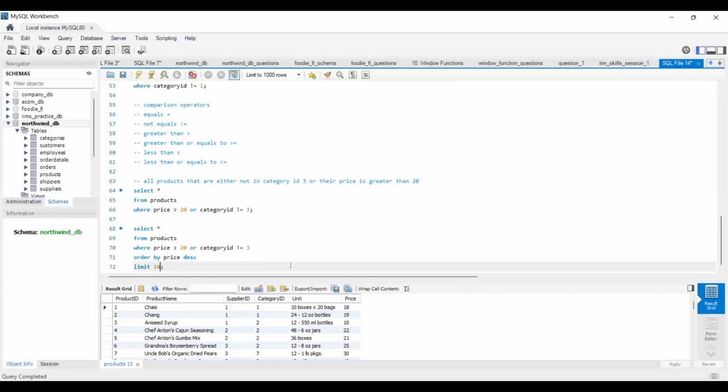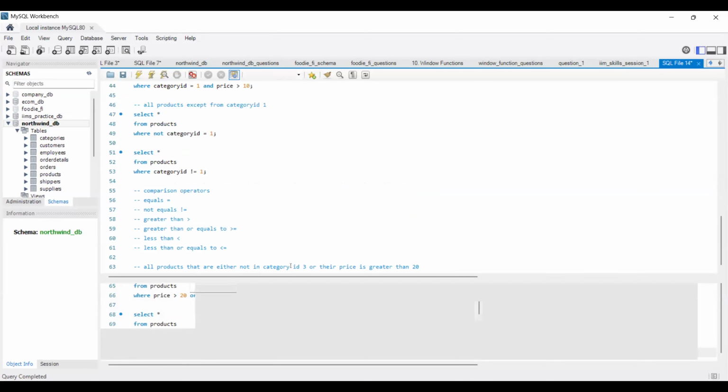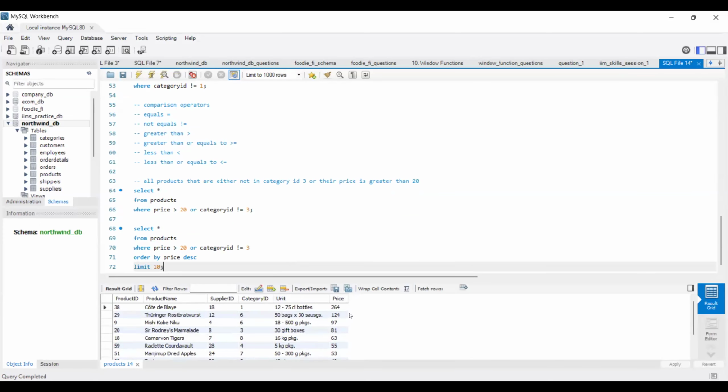So this will give me all the products that are not in category ID 3. Their price is greater than 20, ordered by the price, and in the end, I'll get my 10 top costliest products. So these are my top 10 costliest products that are not from category ID 3.